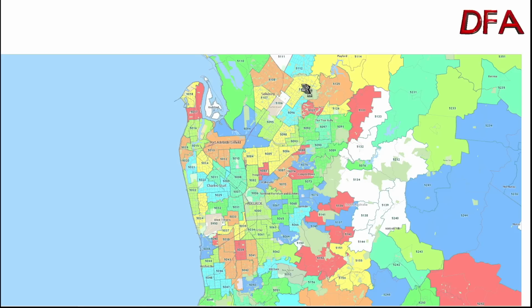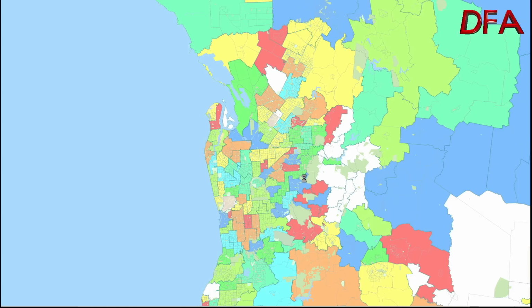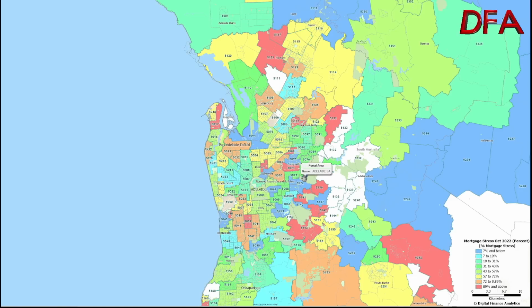And there's a few interesting contrasts. One of the things I quite often highlight is Salisbury and the area around there. That's got a very high count, but from a percentage perspective, it's not as high as some others. So it is quite interesting. And again, you get a slightly different view relative to some of the other pictures that I've produced. And you can pretty much be sure that where the colours are redder or orange, there's more likely to be more price falls ahead.